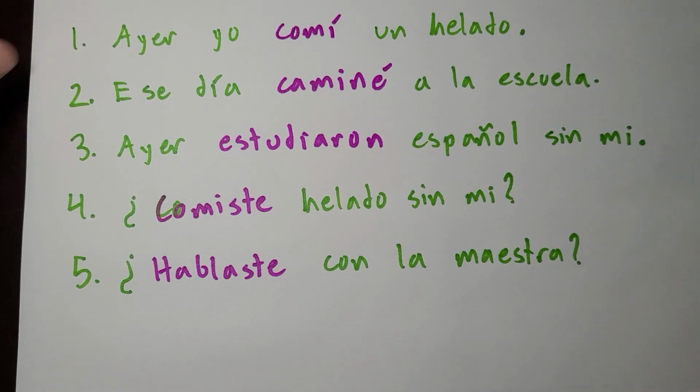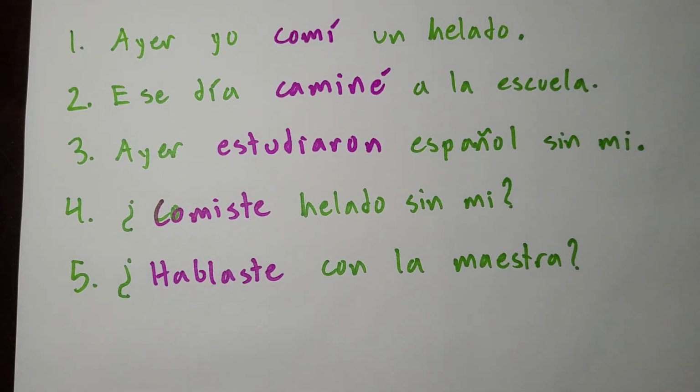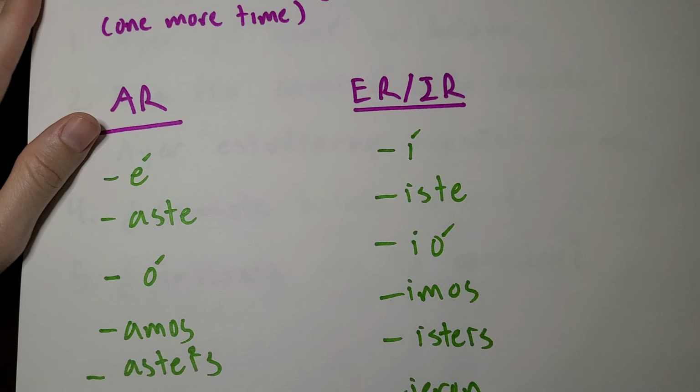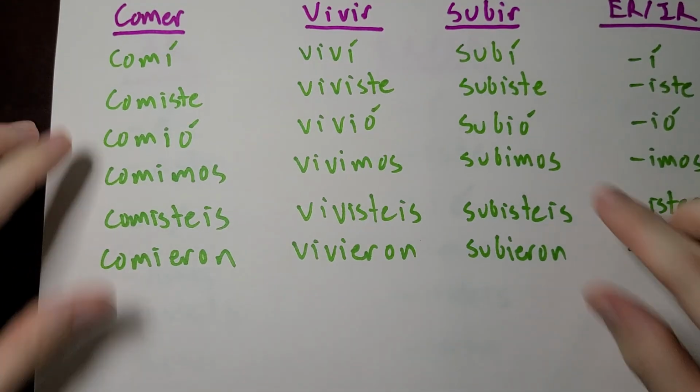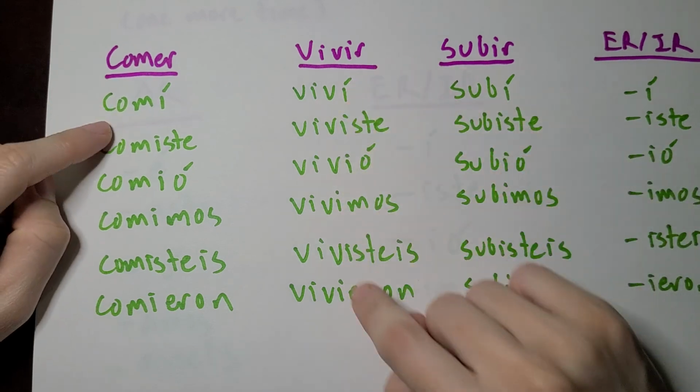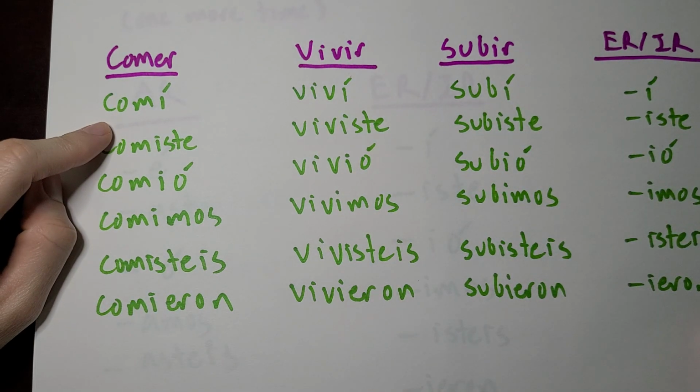Okay, guys. So that's all for today. I hope that was a nice little introduction to the preterite tense. Keep practicing. Go to conjugation.org if you want to see some of your verbs that you may use often to see if they're regular in the preterite tense, and if so, review those endings. The more that you just do this type of thing where you look over the endings over and over again and you read your common verbs with the preterite endings, the more it's going to stick in your head.